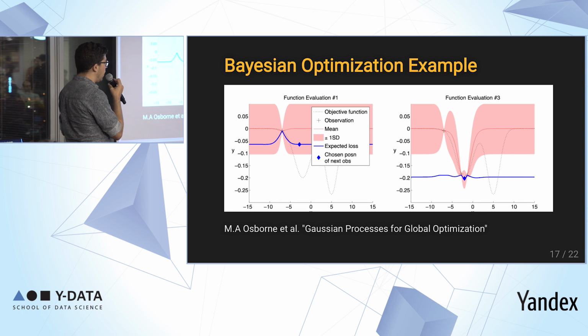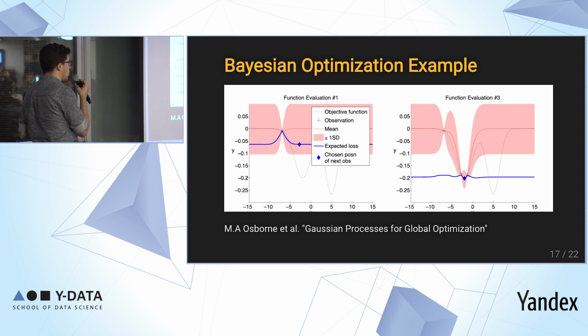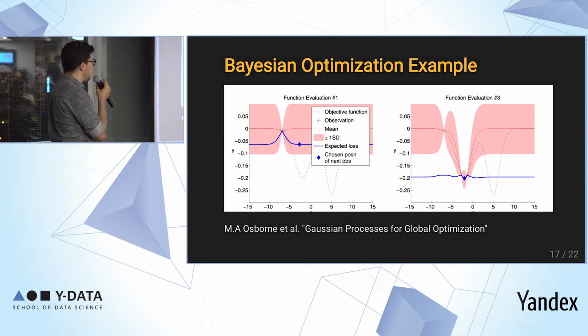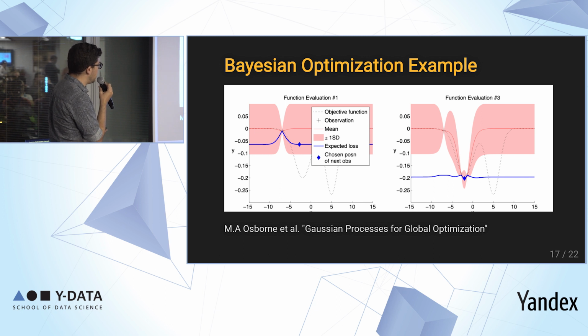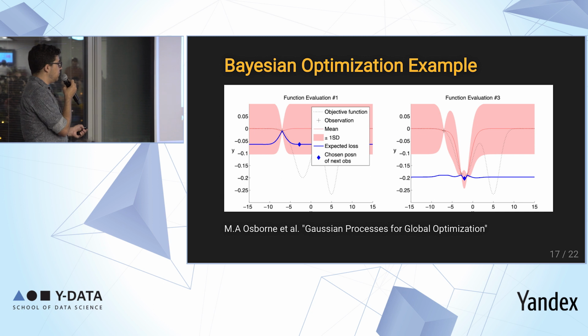And the y is the loss, and your x is your hyperparameters. And in this case, it's a very simple hyperparameter. I don't even remember what they're using in the paper, but bear with me for a second. So they start with a single evaluation. The single evaluation, what does it tell us? It tells us that the function has to go through this point, but everywhere else I have absolutely no idea what happens, right?